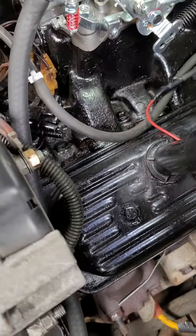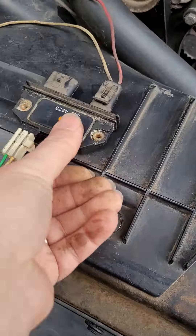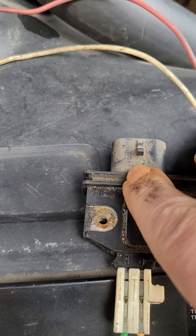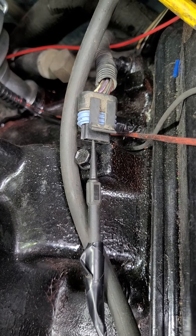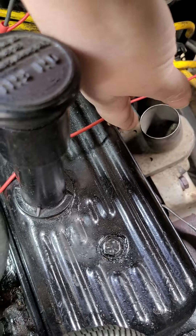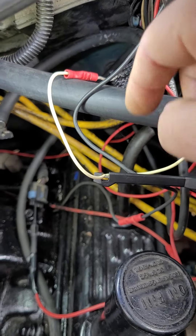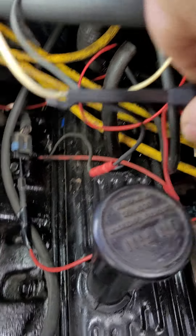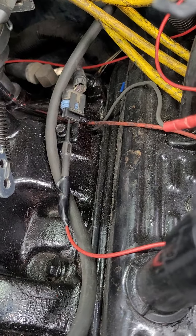After looking and testing, the R wire on the ignition control module — the third wire from one side, the purple and white stripe wire — I got it running through a wire that loops down and over to the negative side of the coil. It's also hooked up near the tach. I probed it in there, taped everything up so nothing would ground out or burn anything, and the truck is out of limp mode and shifting.